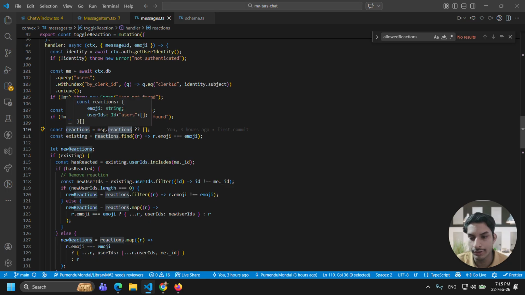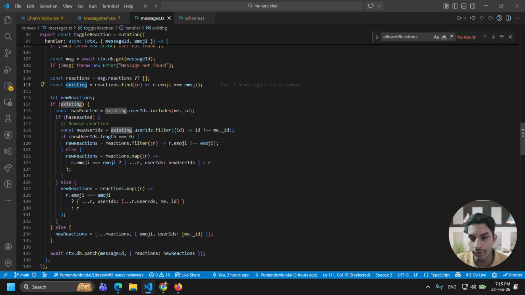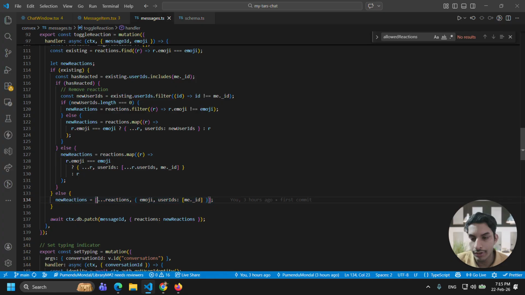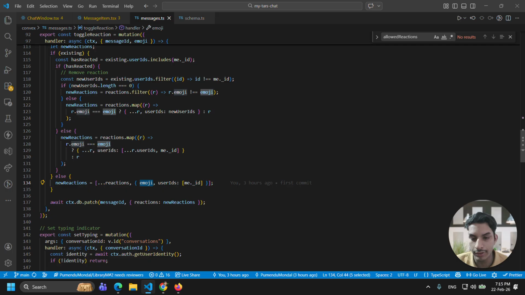From the reactions array, first we are checking if the emoji exists in the reactions array or not. If the reactions array does not contain this specific emoji that is clicked, then we add a new object to this array. That new object will contain the emoji that was clicked by this current user, and in the user ids we have the current user's id.